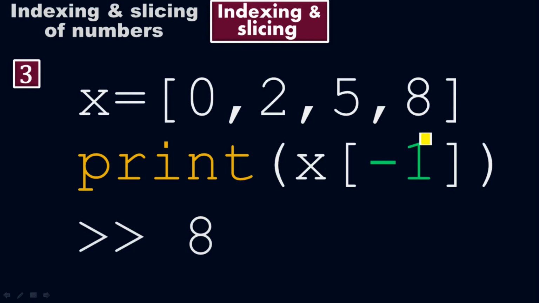memory. When it comes to positive indexing, we can write x of 3, because positive indexing starts from 0: 0, 1, 2, 3. So at index 3 there will be 8. But in negative indexing it is located at -1, at the first place from the right side, because negative indexing starts from -1, not from 0. So whether you use positive indexing from the left side or negative indexing from the right side, it is absolutely up to you.